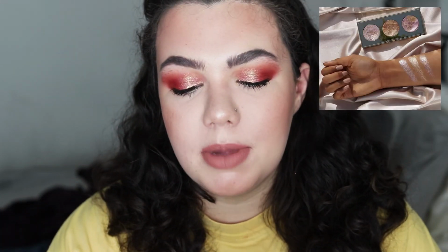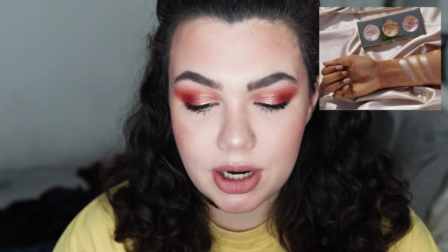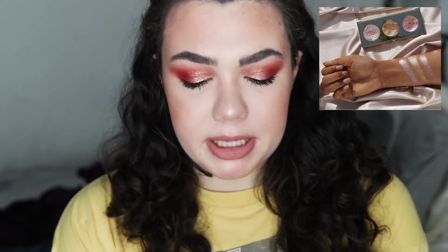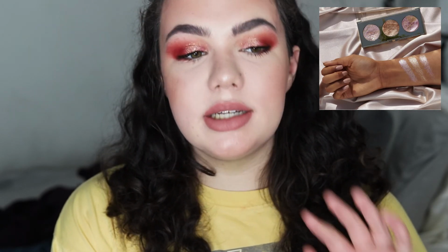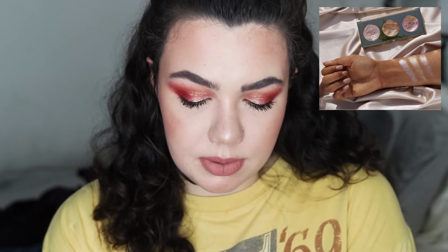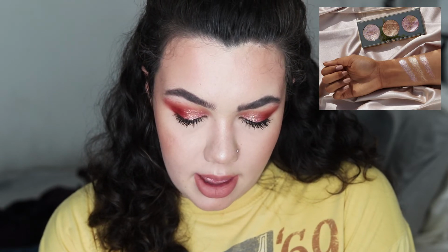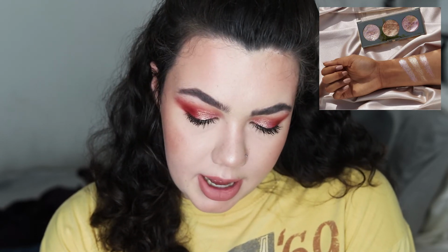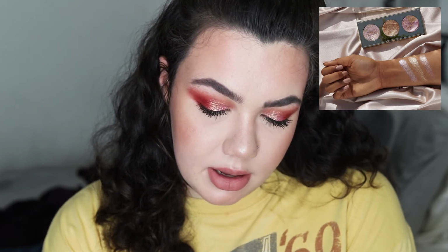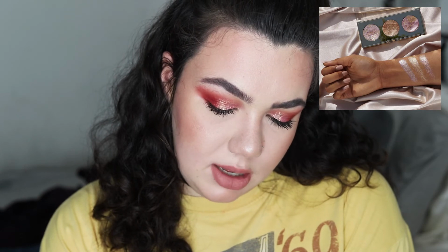This is the Milani Cosmetics Celestial, I can't even say that word, highlighting palette. So a couple things. I think this is really pretty. Reminds me of those Stila highlighters that are all swirly and cute. I don't think the colors would work on me, but I think it's cool that it is more of a medium leaning highlighting palette. I can't really tell because the person that they're swatched on is so tan, but they look in the pan like they'd be dark on me, but I think they're really pretty.